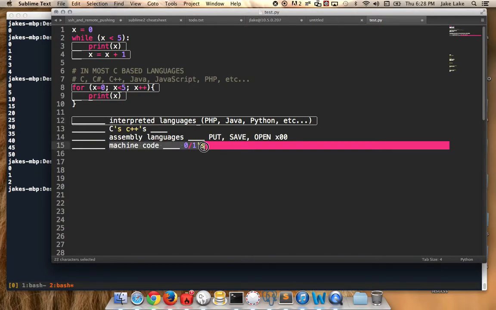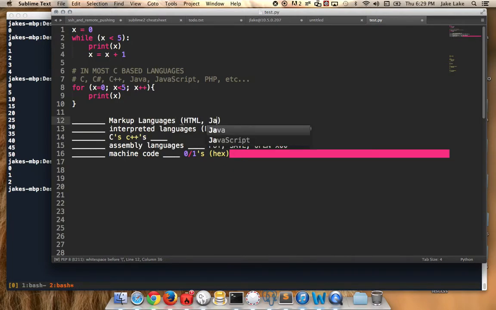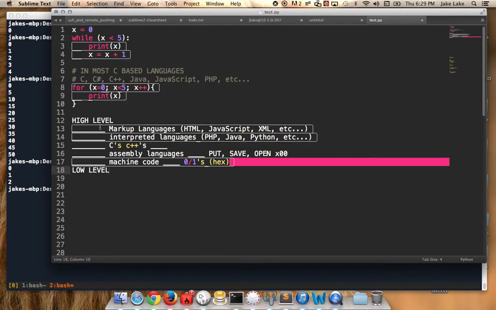The computer only ever runs at this level. It only ever runs machine code. And we can even go a higher level up, which are markup languages: HTML, JavaScript, XML, etc. And so when we talk about high level versus low level languages, low level means you're writing closer to how the computer talks.